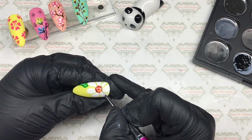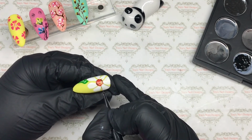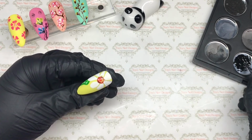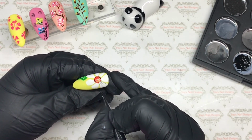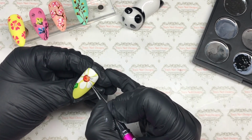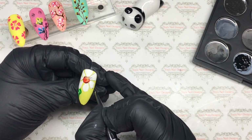Then I'm going to do a few of that on the leaf. And then to finish it off, I'm going to do some wispy grass bits coming out from behind the flower and that leaf. That will finish off this design beautifully. Then guys, it will need a full cure in the lamp for 60 seconds. Then that's the end of this video.